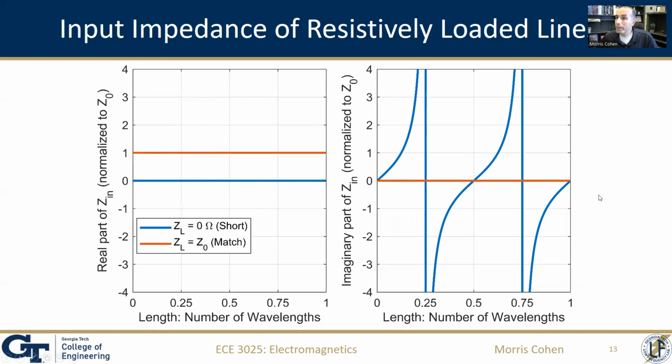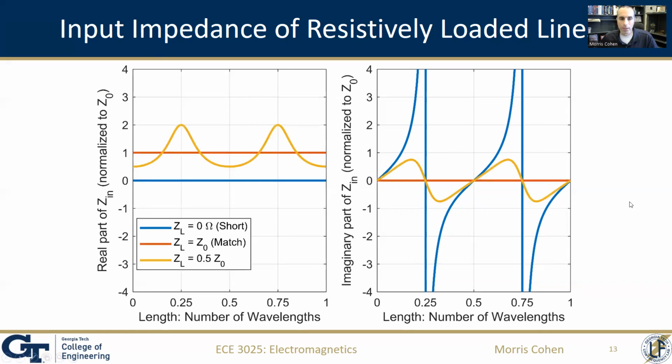All right, now I'm going to add another one to this, which is something in between a perfect match and a short circuit. And it's actually going to be a load resistor that is half the value of the transmission line impedance, right? So for example, this is the Win TLS case we covered, where you've got a short circuited load, and you've got a 50 ohm match load. And if you put in 25 ohms, that would be the case where the line is double the load. And so that is shown in the yellowish line.